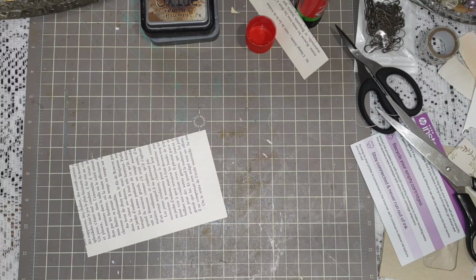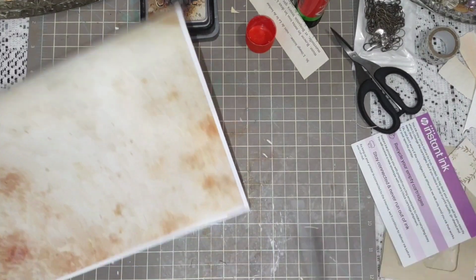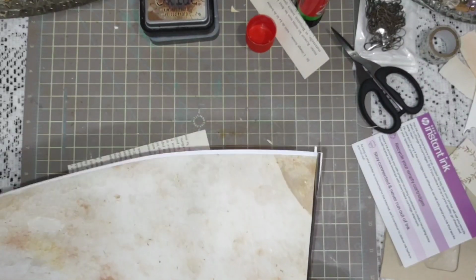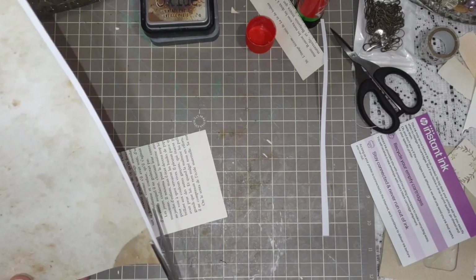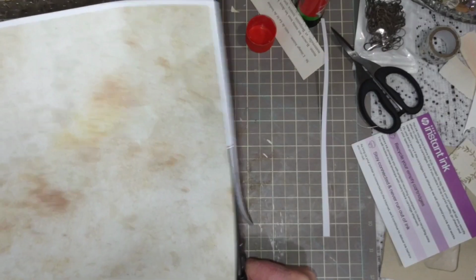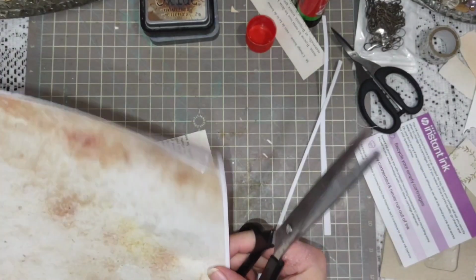Just because there's things I need to keep close to my desk for when I'm creating, and not have to search so hard every time I want to make a video, which might make video making easier. And I guess it's the spring weather too. I just want to get cleaned up and organized, but at the same time I need to sell and I need to keep my videos up. So it's going to be a month-long project.